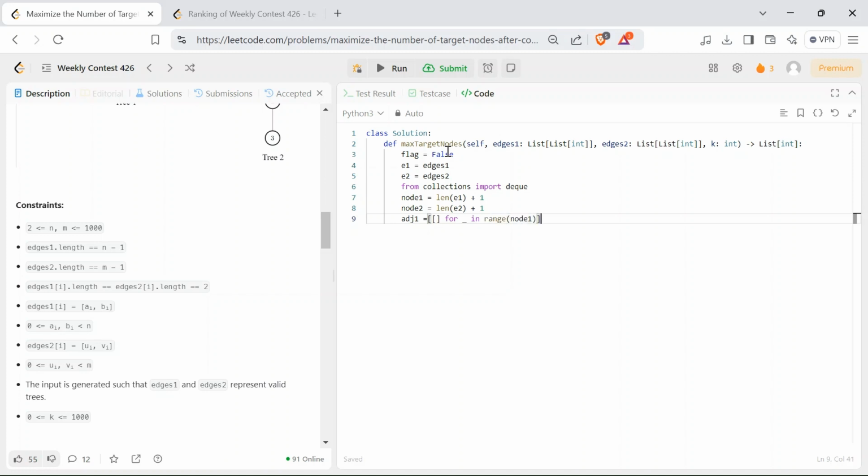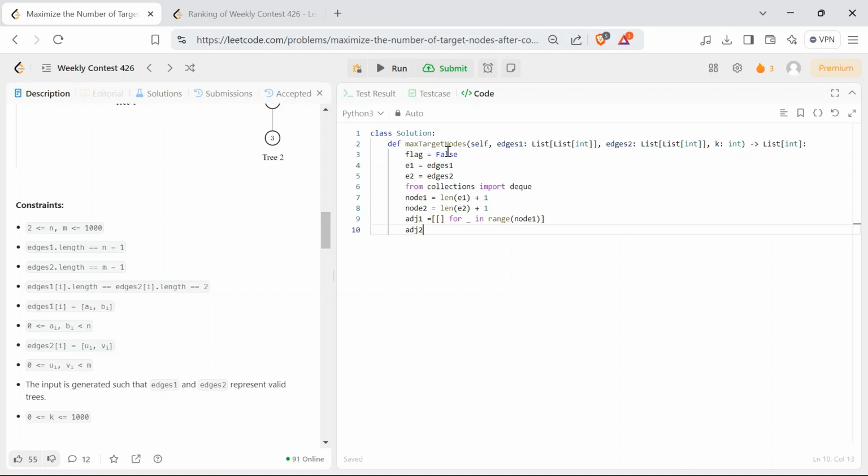So that just means this would be my two adjacency lists.